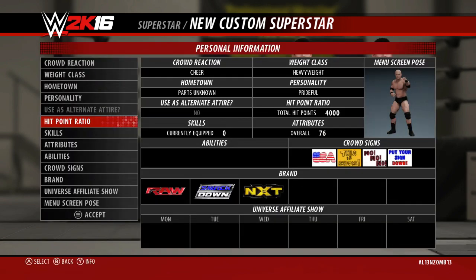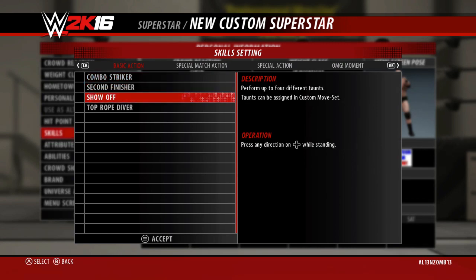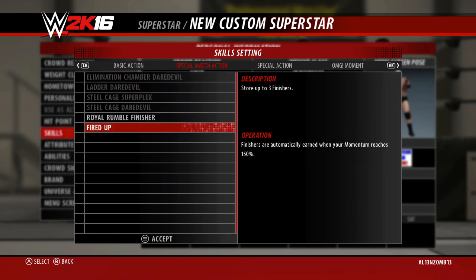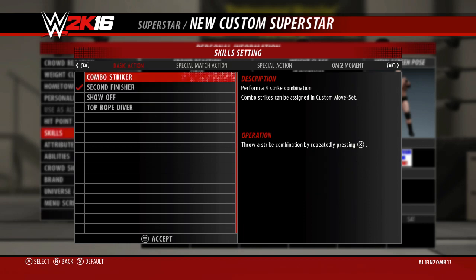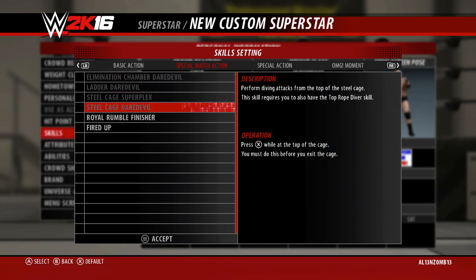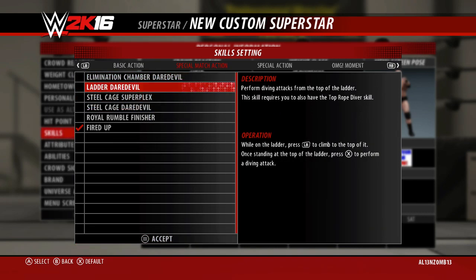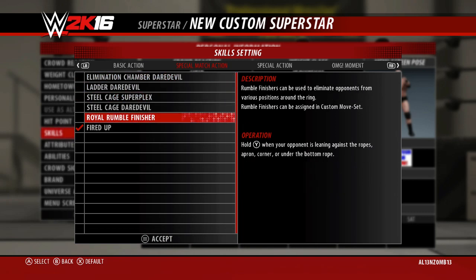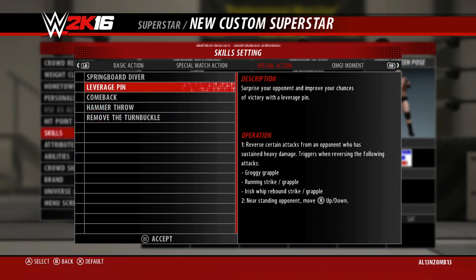Here's where you've got your skills. So you've got your basic actions, your special actions. Obviously they're blanked out because, so if I go, I think it's, no wait, oh no, fired up, there we go. So if you get all that, that's how you unlock these other actions. You've got special actions, you've got your OMG moments.